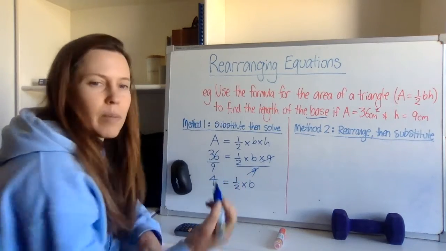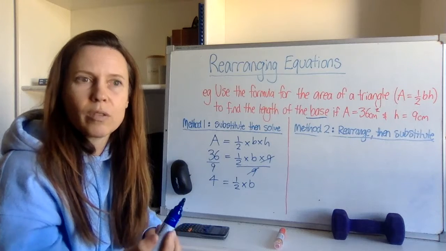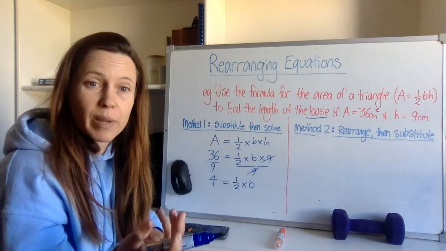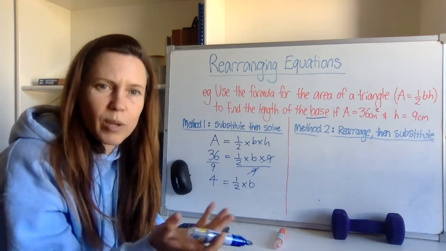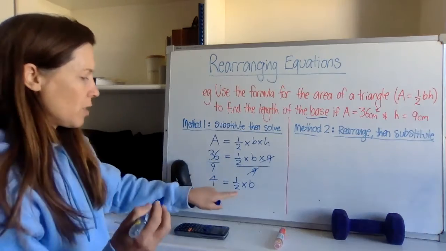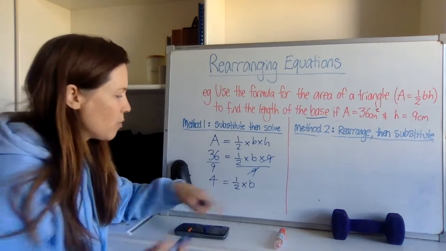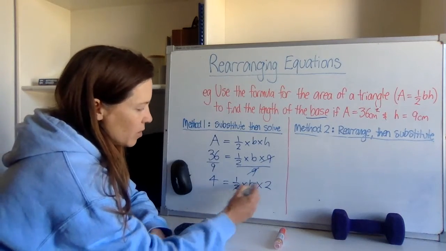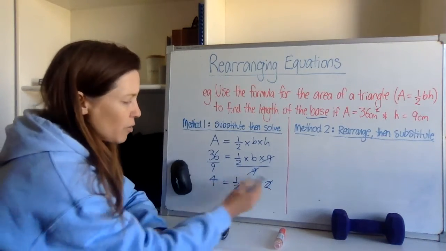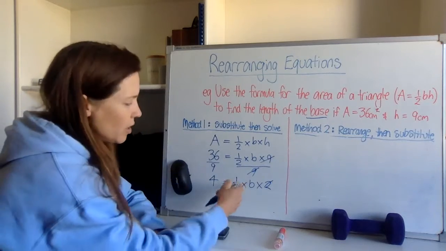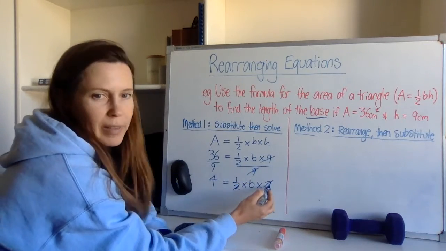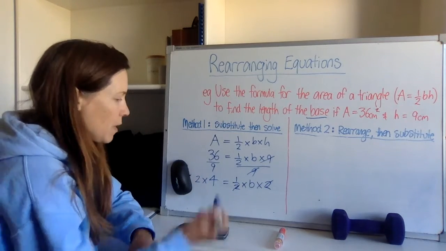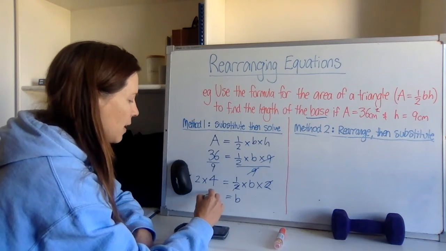Now, if you've got half of something, how could you find what all of it is? Well, you could just not halve it, right? Now, if you've got half a pizza and you want a whole pizza, you need to double what you have, right? You need to times by 2. So to get rid of this half, I basically just need to multiply this whole side by 2. And algebraically, I can see that that lets the 2s cancel out. Half of 2, after all, is just 1. So I'll just have one lot of B now. But if I've multiplied this side of the equation by 2, I need to multiply this side by 2 as well to keep it fair. So now I've got B equals 8.